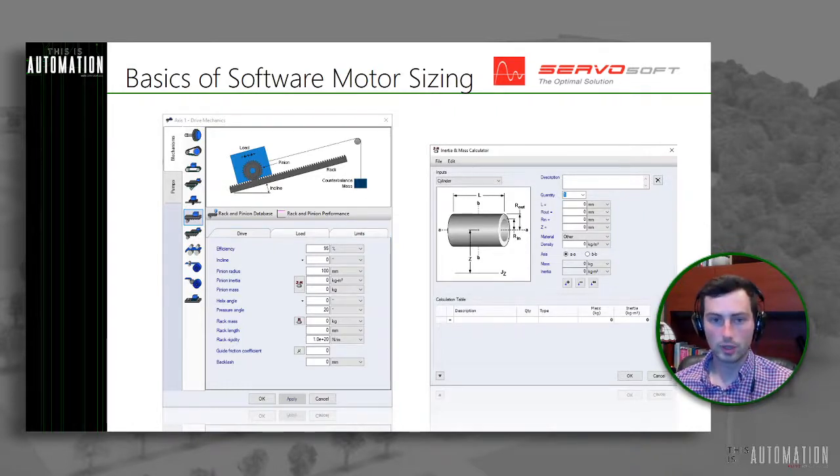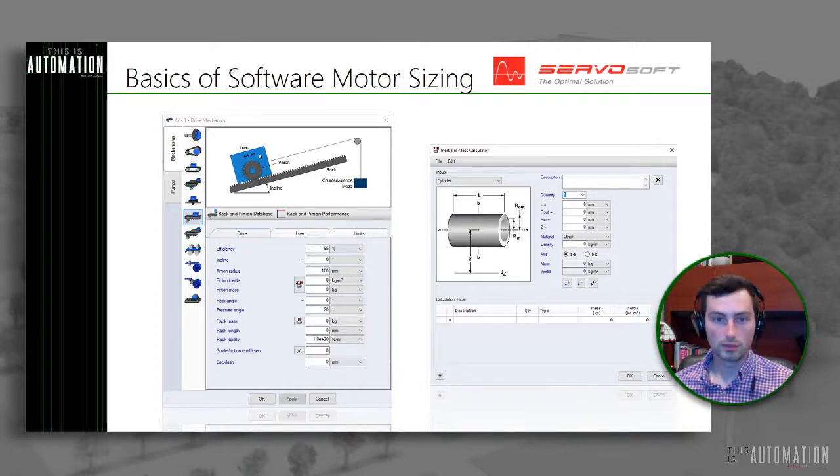We looked at before, a rack and pinion system. It's doing all these same calculations that we were just talking about, but in the background and in a very nice, configuration-based approach. So you're not going to be able to miss any steps because it's going to walk you through everything. So, for example, we talk about all those different metrics. It's going to have some conservative values in there by default, and then you are just going to put in the additional information that you have.